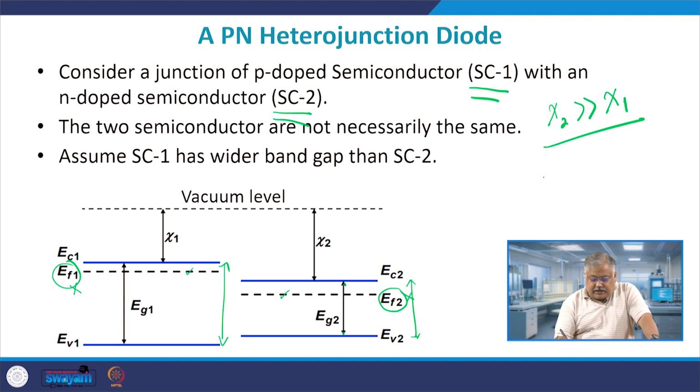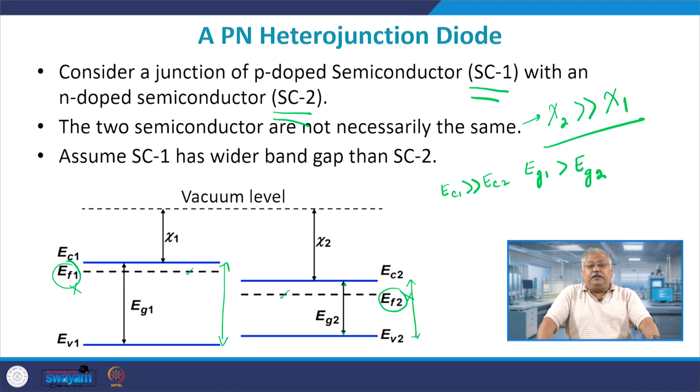In this case, as I told you just now, Eg1 will be greater than Eg2, right, which effectively means that Ec2 is lower than Ec1. So, Ec1 is obviously larger as compared to Ec2, and that is the reason Chi2 is much larger as compared to Chi1, which means that in the n type material, the energy required to make electrons go from the lowest conduction band to the vacuum level is relatively much higher as compared to that of the p type, right. That is what we have shown to you in this diagram in a sense.